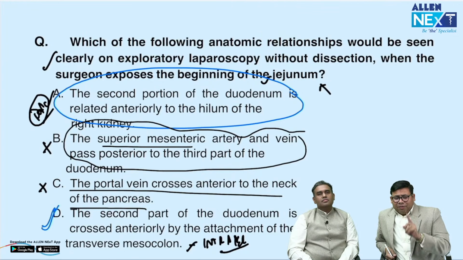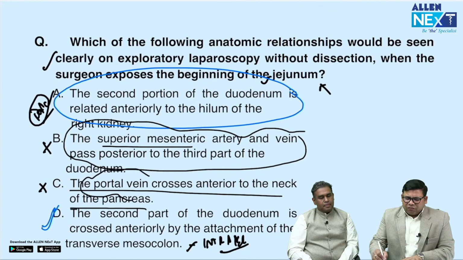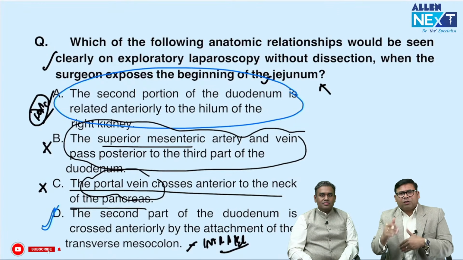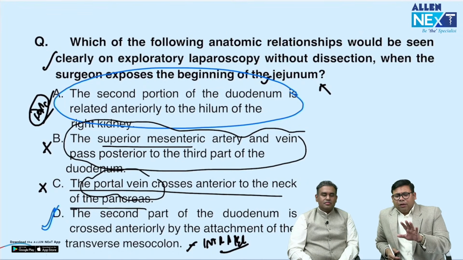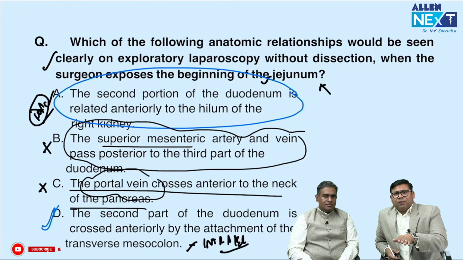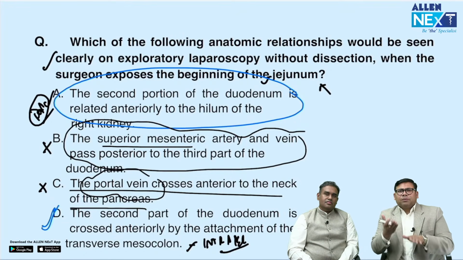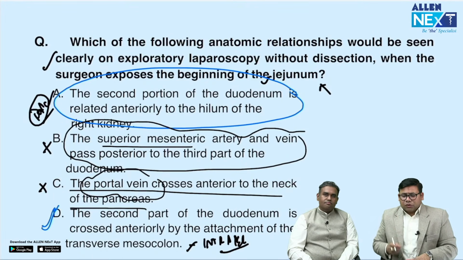Why is it important? Because merely portal vein involvement is not an important thing, because you must have seen Fortner's surgery, where we can do a segmental resection of the portal vein. The problem is the junction of the portal vein with the SMV. Why? Because if this tunnel of love cannot be dissected, the retropancreatic window cannot be done, and if that is not done, it is not possible to lift up the pancreas and resect the head. So these are some important things that we need to understand.